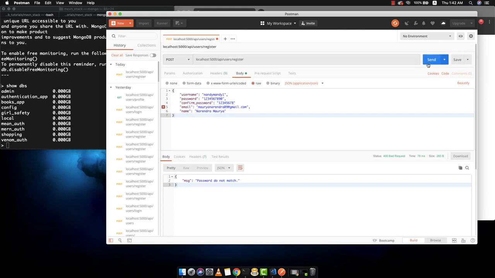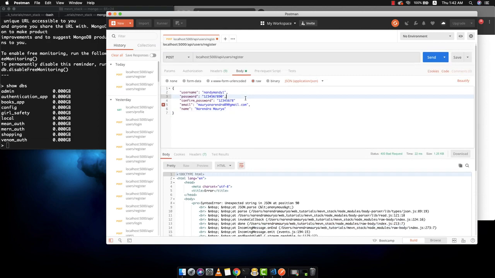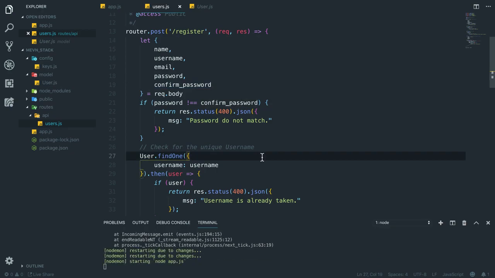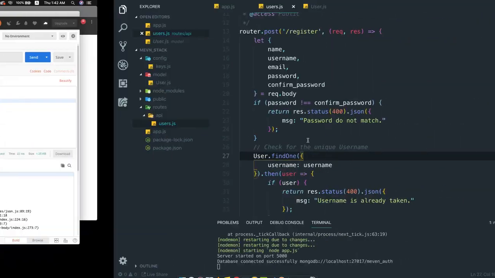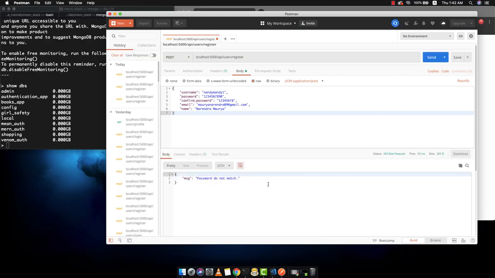Let's say we are again sending it wrong, and that is some error in there, and my terminal should also crash. Yeah, everything is fine. Now if I send, password still does not match and user is not registered. So now if I send, it should create our database.